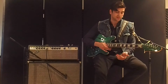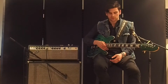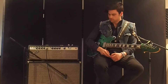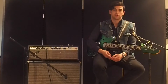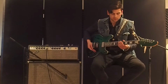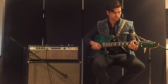I'm going to talk about my chain for a second. I have the Warmoth Mooncaster going into my rig, which has a couple of pedals, but I'll tell you if I'm running them. Right into the amplifier, and then the microphone is an SM57 running into a Profire 2626 with the Blackline Audio mod right into Logic Pro 10. So here we go. Here's the guitar totally dry on the bridge pickup.